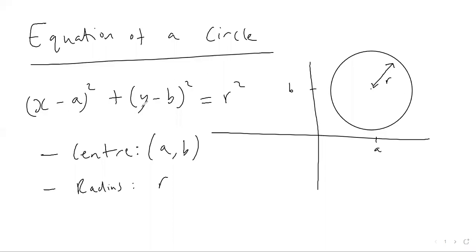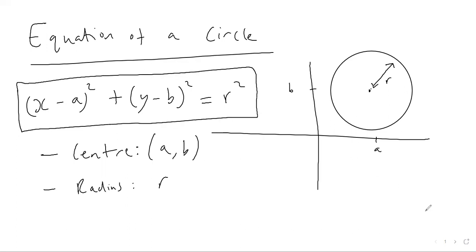Hello. So yesterday we looked at the equation of a circle. So this is the general form for an equation of a circle with a center at (a, b), so this center there at coordinates (a, b), and with a radius of r. So this was our general equation, which denotes a circle.